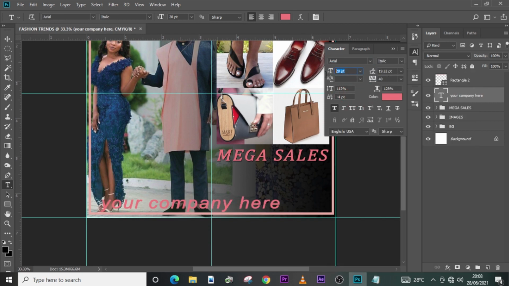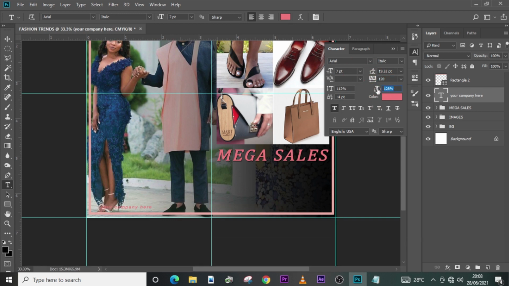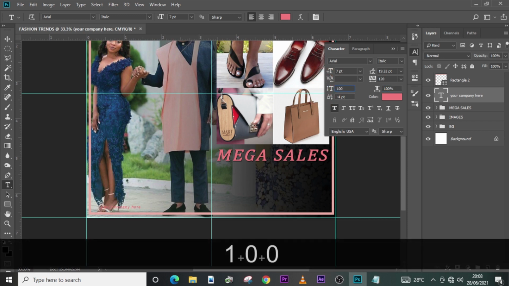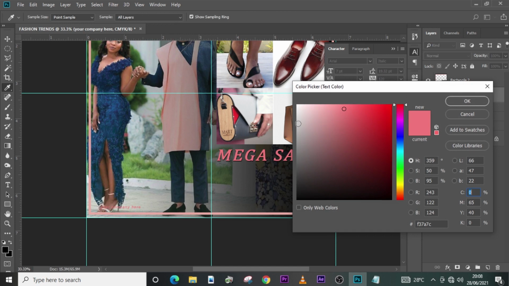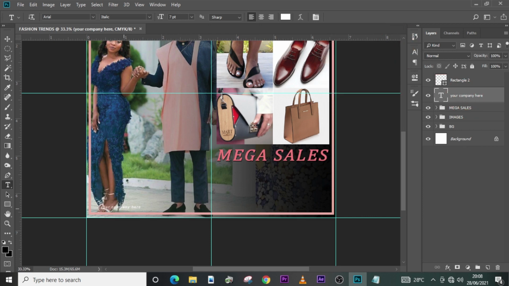Let's set the font size to 7. Let's set the tracking to 120. Let's set here to 100. Also, let's set this to 100. Then let's set the color to white. Also, make sure this is bold. Click on this one as well. And then that is it.